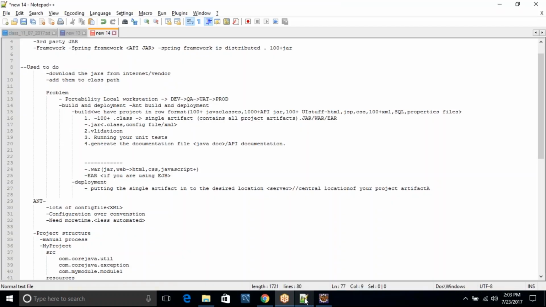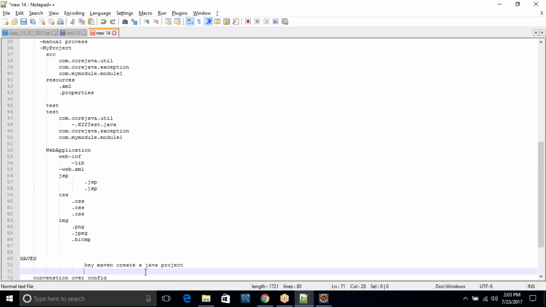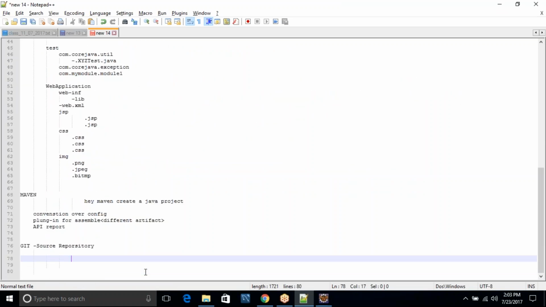Okay, so normally every organization has their own repository. If you see the structure of any repository, it is a global repository, just like the public Maven repository.